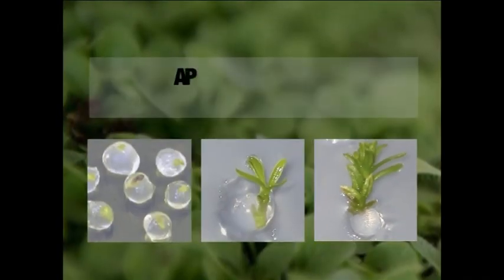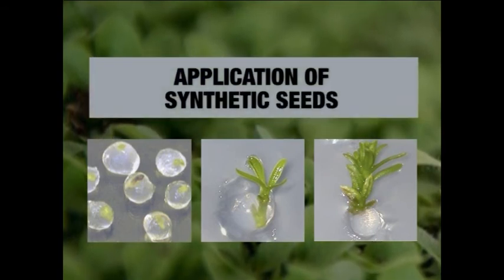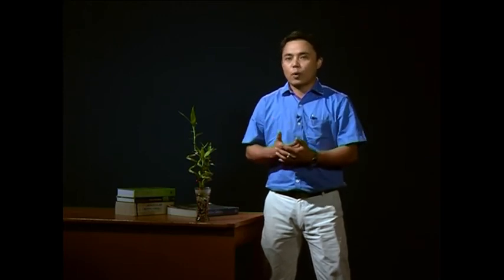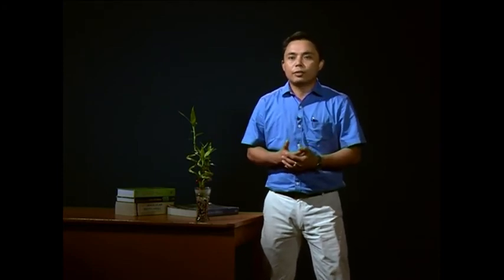Now, let us take up applications of synthetic seeds. The artificial seed technology can be used for multiplication of economically important crops, ornamental hybrids, and rare medicinal plants which are on the verge of extinction. Many of these plant species cannot be propagated vegetatively or produce few seeds with low germination frequency in nature. Artificial seed technology can be an alternative for mass propagation of these plants.